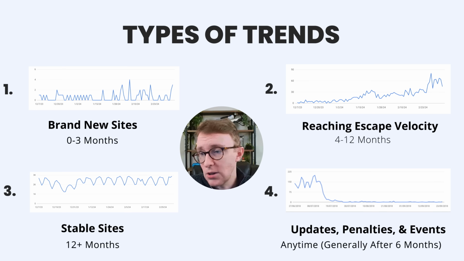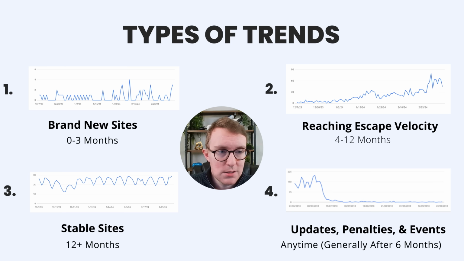So even if you're getting traffic from social media or direct traffic, maybe you have a business and people are going directly to your website because they're a repeat customer, you won't see any of that data reflected here. And usually for these to happen, your site needs to be at least 6 months old. If you're doing something sketchy with links or spamming AI content or doing anything else that's kind of black hat, maybe this will happen before 6 months.